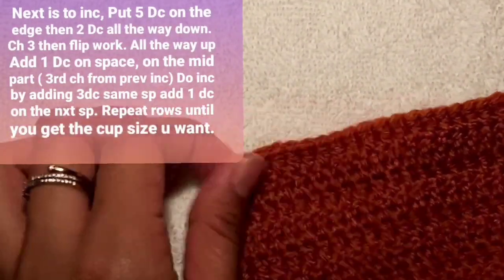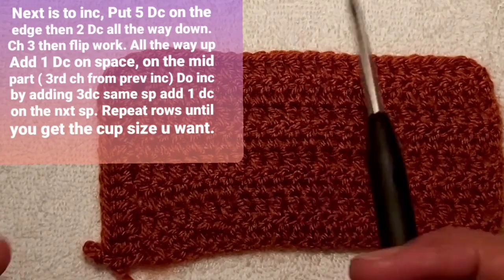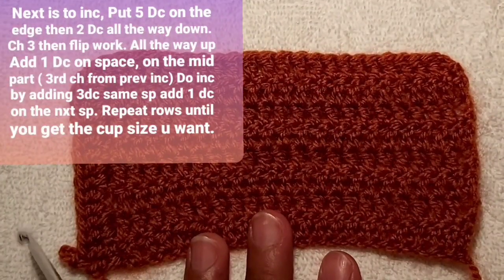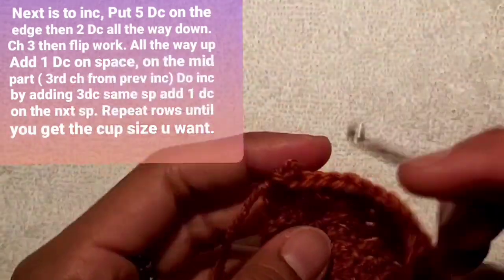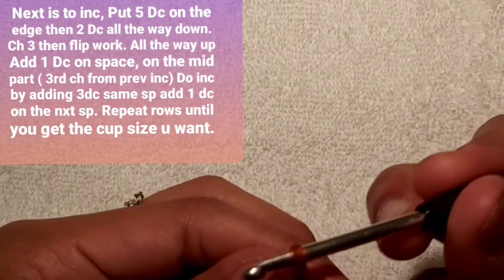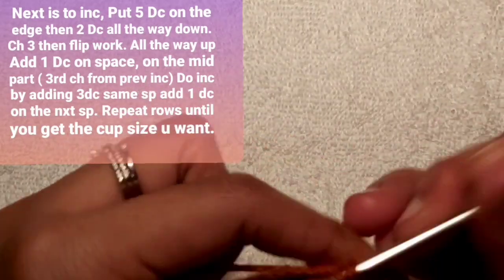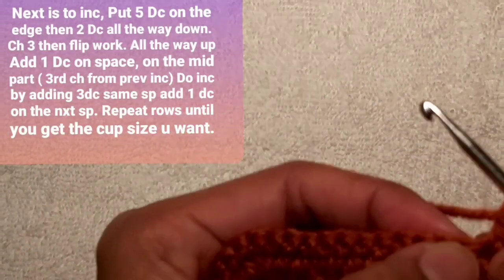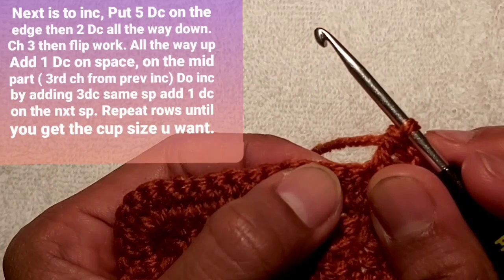Alright. So, this is how it looks like. So, naka-form na tayo ng rectangle right there. So we will continue to add rows in here. For now, I'll go ahead and make a chain of three. One, two, three. This will count as your first double crochet. And add one double crochet, guys, on each space.